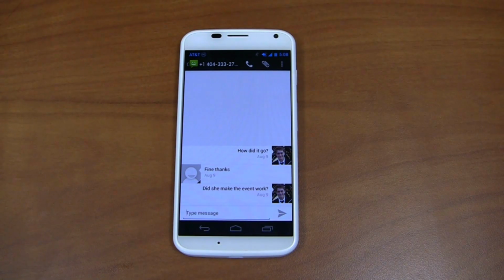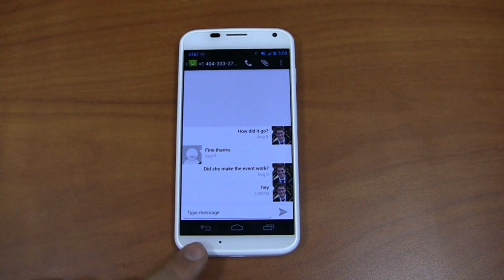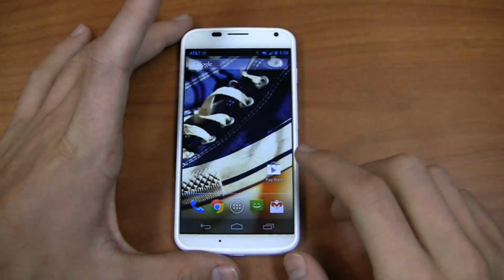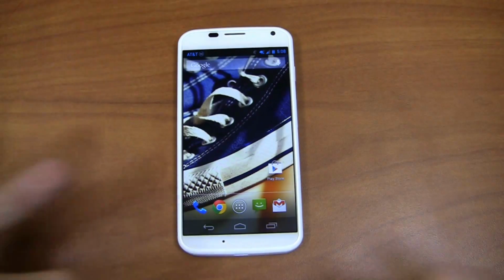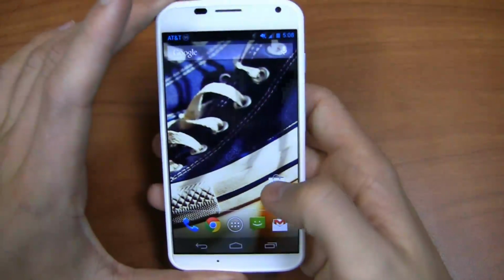Well, with Motorola Connect, I can see my call log, I can see who's calling, and then I can send text messages as well. So for example, I can say, hey, and I just sent a hey text message to 404, and you saw it just populate right there. So it's on my computer. You can't really see it with this camera angle, but if I were to text back, it would pop up as a pop-up on my computer screen. So really nice there. And likewise, when people call, it pops up and says incoming call from, for example, 404-333-2757. So really a cool touch.